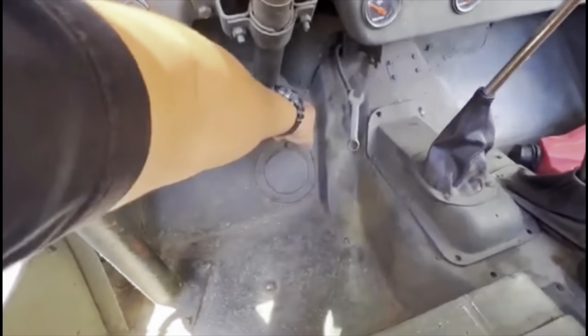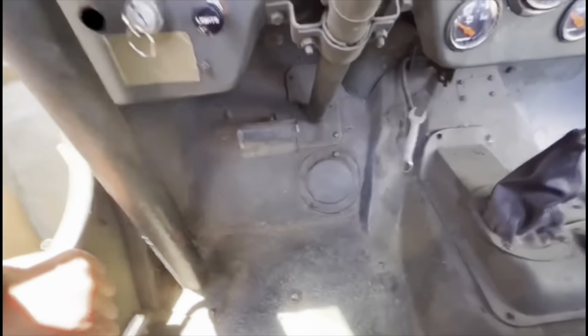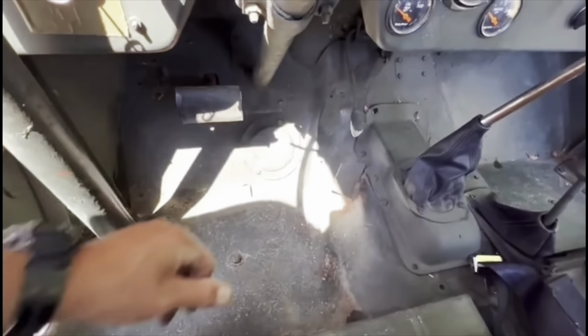Looks like he covered it, patched it where the brake's supposed to go, probably because this new steering is at a little bit different angle. It works excellent. Only problem is you gotta use both feet. Well, there's some fancy footwork going on here when I'm driving this thing.